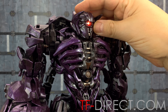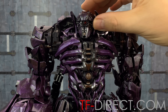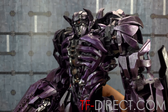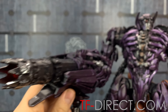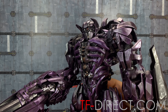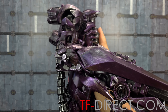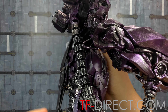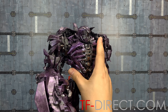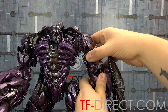Just getting up close and personal. Got that red LED light and obviously it's not essential to have that on — we can just turn that off. But the sculpt on this is gorgeous. Obviously it's based on the Studio Series version. We have this massive great cannon arm again with the LED lights. It's got a button just up here — push and turn that off. It's just something about the colours on Shockwave that I really do love. You've got this battle-worn kind of damage. You've got the ability to move and manoeuvre the hose as you see fit. Obviously you don't have to have the blade on his arm — that is completely optional.